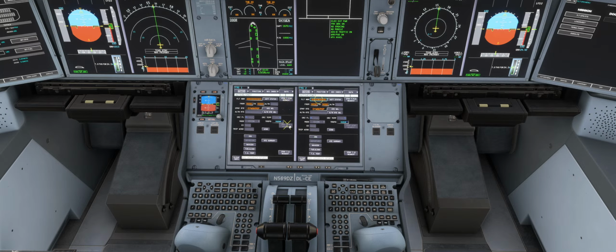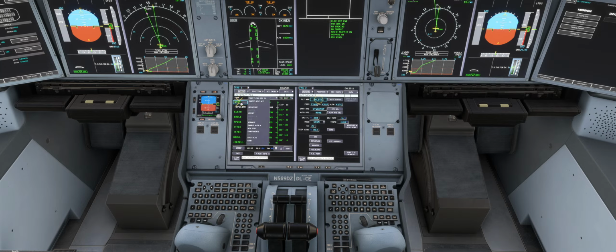Alright, so insert that. Copy wind data. Then I'm going to go over to fuel and load. And here, if you click on that button, hit enter, enter, enter, then you just have to put in your passengers. Makes it super easy. And then I like to go over to flight plan and put in that information. So we're departing runway 31.